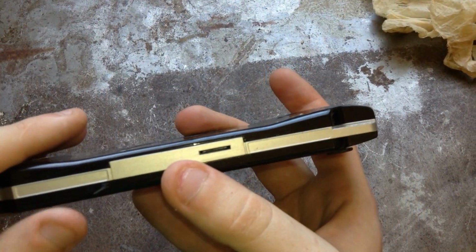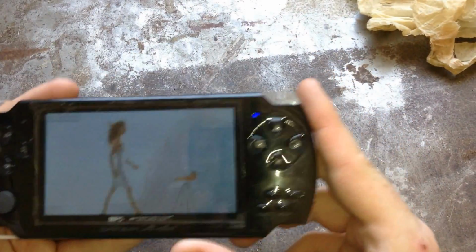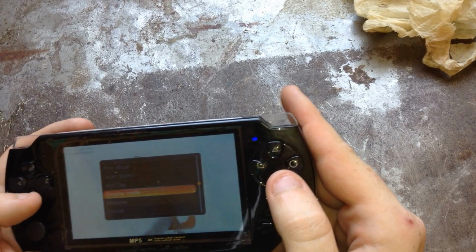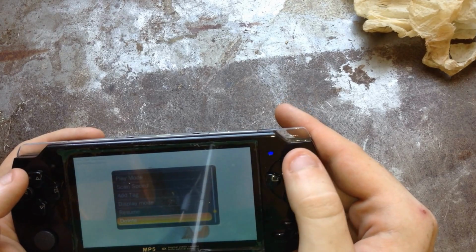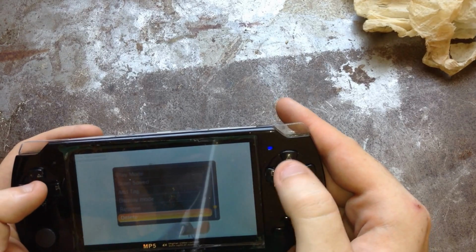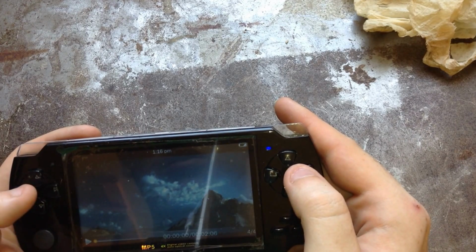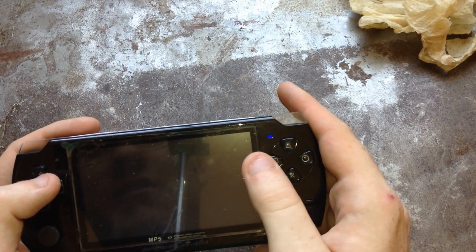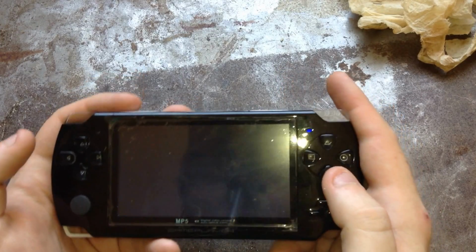And of course you have an SD port, which you can do. I think you can do a 32 on it and be fine. And of course you have the different options and whatnot. Cancel that. And you got other different video clips you can do. I loaded up some movies on here. Went maybe about an hour or so.